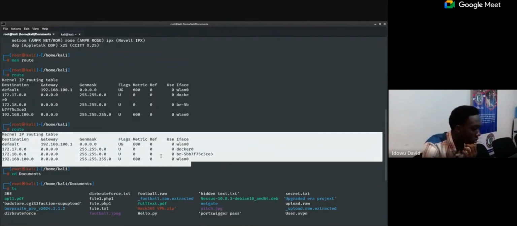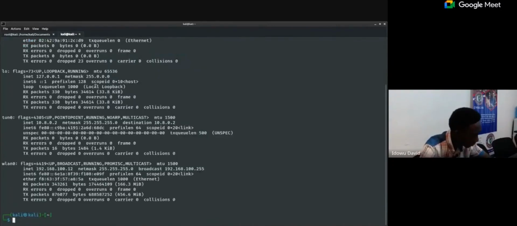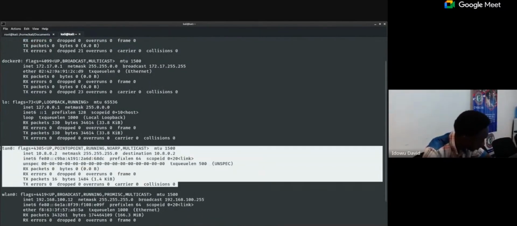So we saw that we had just 4 network adapters that were up and running. Now, first thing, if we type in ifconfig, which we just covered, we discover there's an extra adapter now. This is the adapter that the VPN is using.